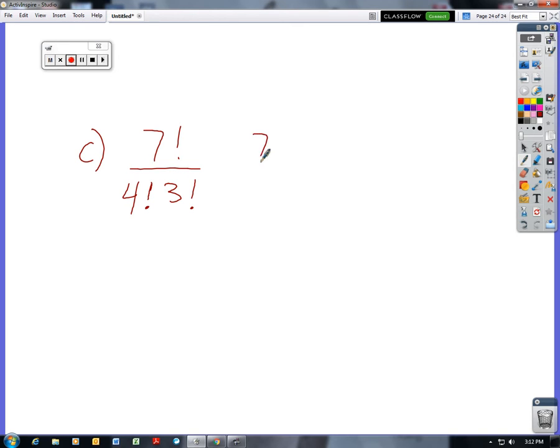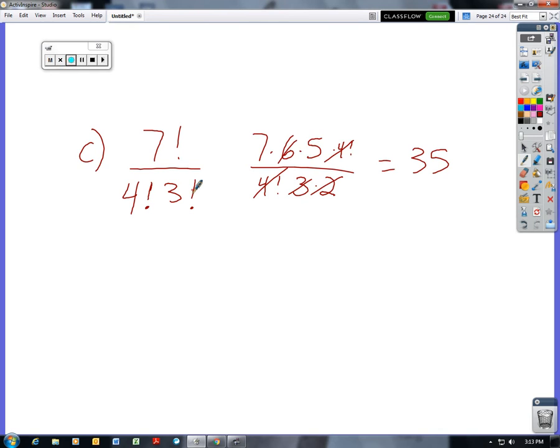So I've got 7 factorial, that's 7 times 6 times 5 times 4 factorial. But I've got a 4 factorial on the bottom. So this 4 factorial here is going to cancel with this 4 factorial down here. And I still have a 3 factorial, which is the same as 3 times 2. I don't even write the 4 factorial over 4 factorial. I just do that in my head and think, okay, that's going to cancel out. But I just showed it there so you can see what's happening. And then I notice 3 times 2 is 6, so that cancels. I've got 7 times 5 is 35. Boom, done. These are just so fast. It's actually faster to do these by hand than it is to type them in the calculator, often, especially with these smaller numbers. Well, that's all the ones I have for those.